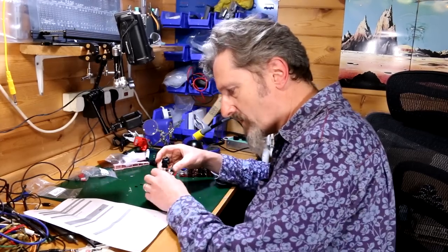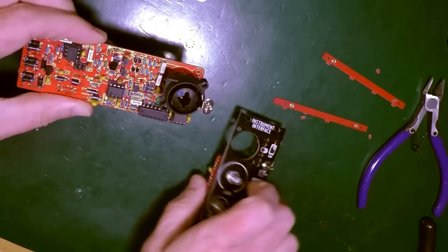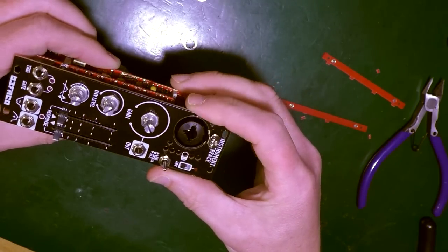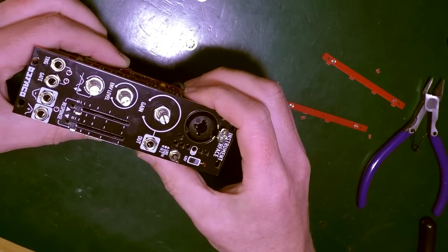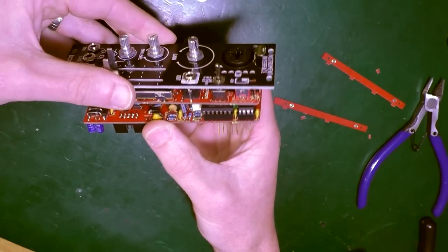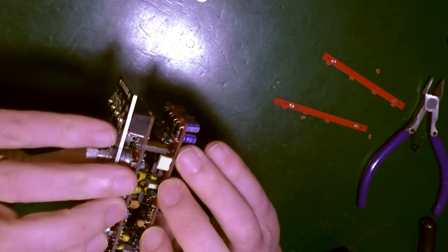When placing the main board, carefully hook the Neutrik combo connector through the hole on the front panel. Hook, it says. That's an interesting turn of phrase. I'm assuming it means that push thing has got to go through like that. Beautiful. Then carefully connect the pin headers between the main board and the control board. Right. Pin headers. That one looks good. That looks good.